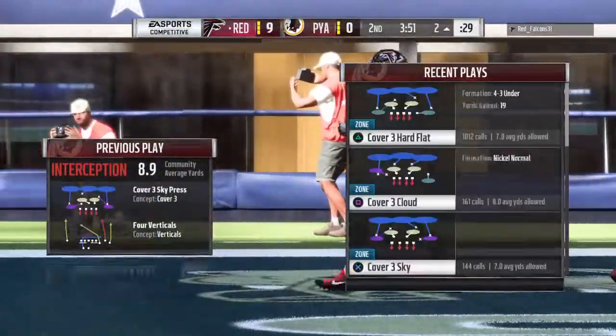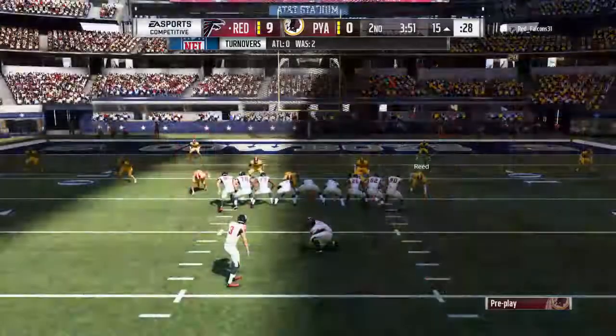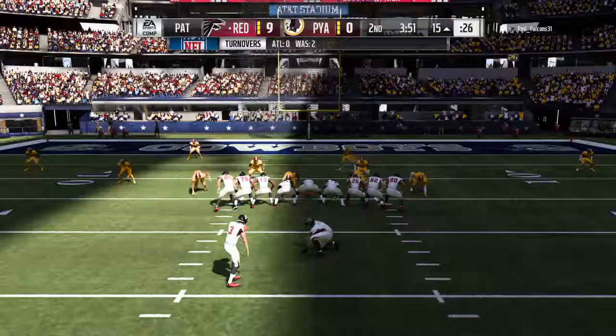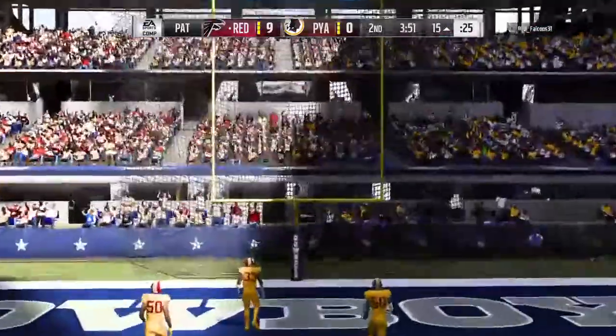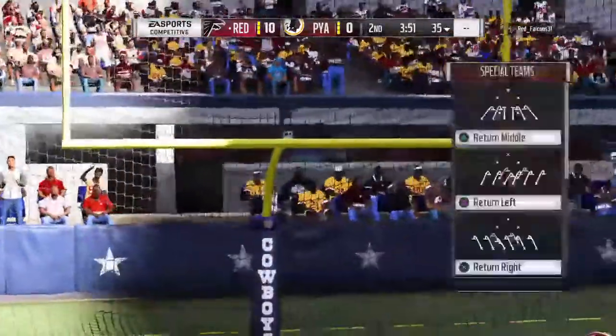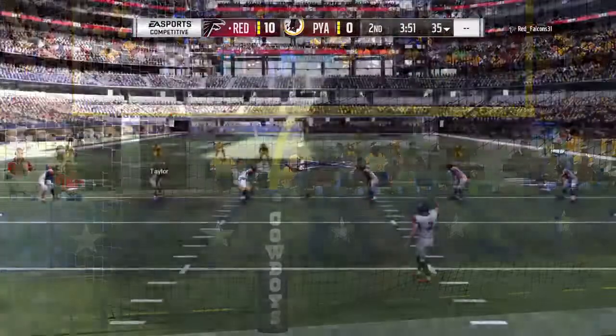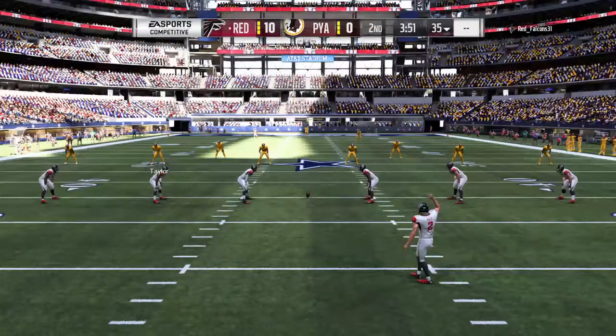Now, that was a beautiful play. A pick six. How would you punctuate something like that, partner? What do you mean, with an exclamation mark? Exclamation mark, a big word. What would you do with that? Ampersand? I like it. Lutz with the extra point. And the lead grows to 10-0.